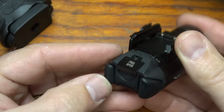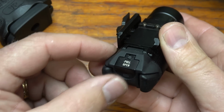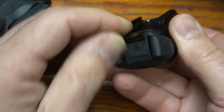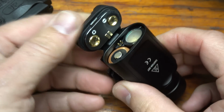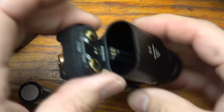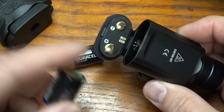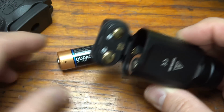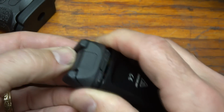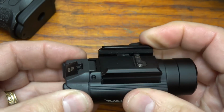The battery locking system is important. I know I've had some lights where the battery system would pop open, and you definitely don't want that. It has a small little catch here, it's metal. You pop it up, and then it just shows your batteries. 2 CR123s. The connections are just top notch, which is typical for Olight. And then of course it has the positive and negative, so you know which way your batteries go in. And this will last for 2.5 hours. Now you pull your lever back, snap it, and then it's locked into place. And that's not going anywhere.